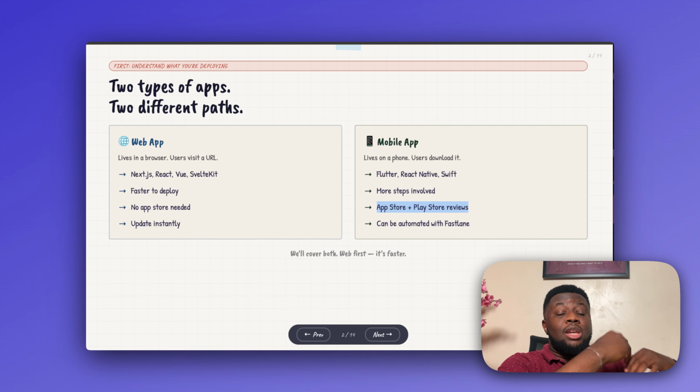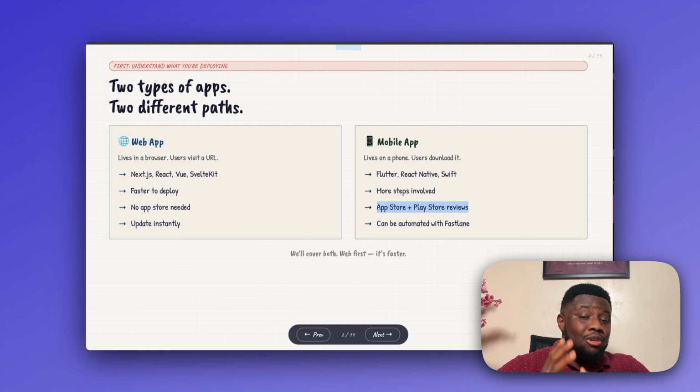Anybody who deploys an app there has to pay to use them. So right now, on the Play Store, it's a $25 one-off payment. On the App Store, it's $99 every month. That's why a lot of people run away from deploying mobile apps. But if you go on their platforms, you can check online and register and follow all their processes, you would have finished the first step, right? So let's go into it.